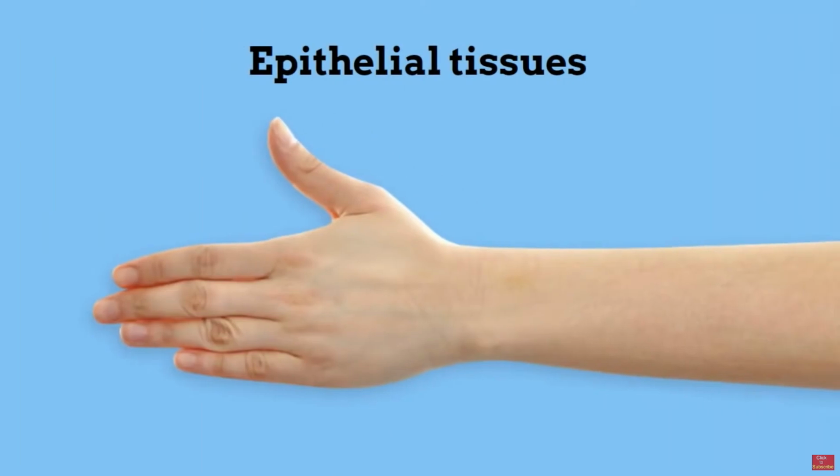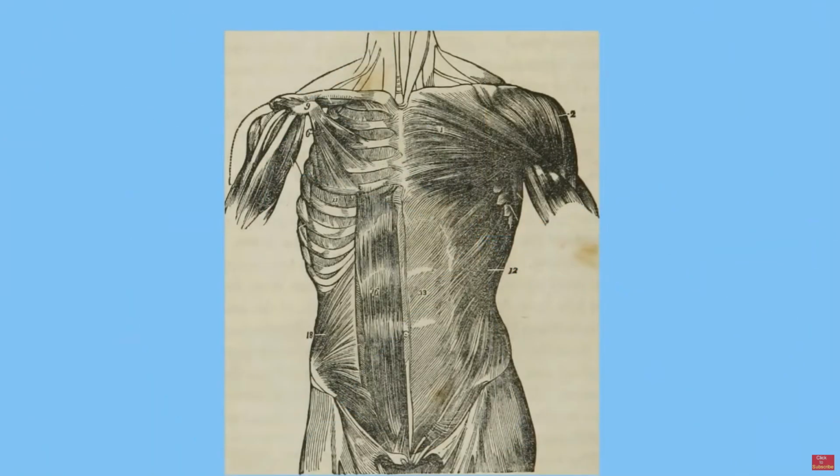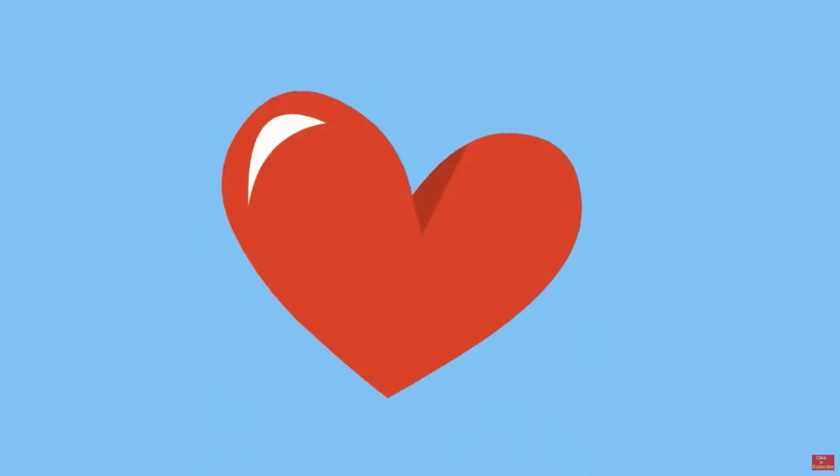Epithelial tissues are surface tissues like our skin and the lining of our stomach. There are 3 types of muscle tissues: smooth muscles, which are involuntary muscles found inside. A common example are muscles in your stomach. Skeletal muscles are muscles that we see attached to our skeleton, attached to our bones, for example, your bicep or forearms. And cardiac muscles are muscles in your heart. Similar tissues work together to create organs. Examples include your heart, stomach, and kidney.